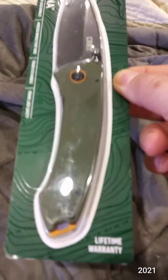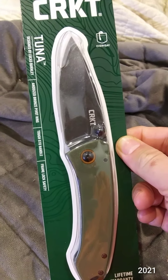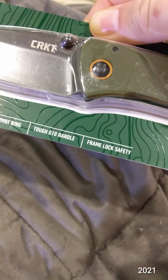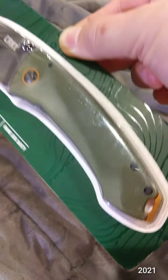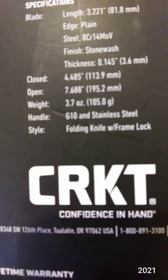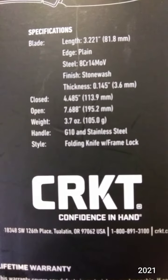CRKT Tuna. Got this for $44.99 at Cabela's. An anodized bronze pivot ring, G10 handle, frame lock, CR14 MOV.